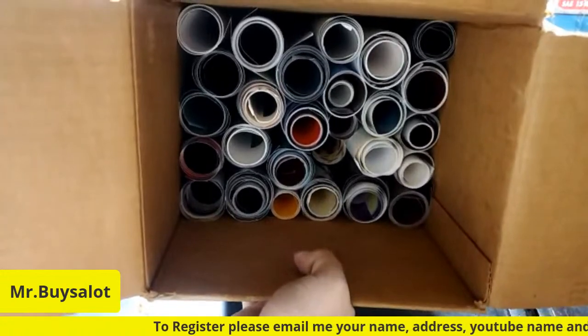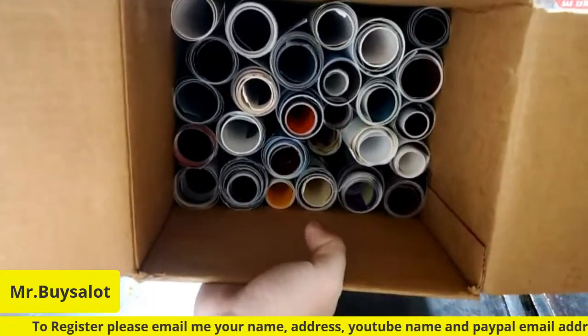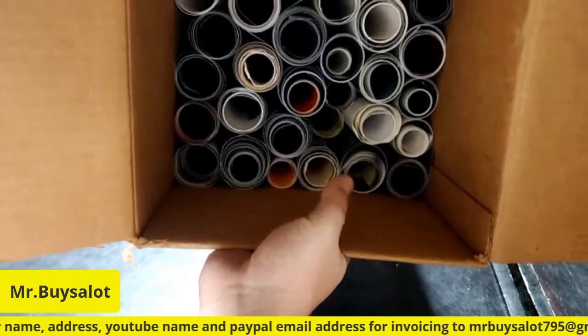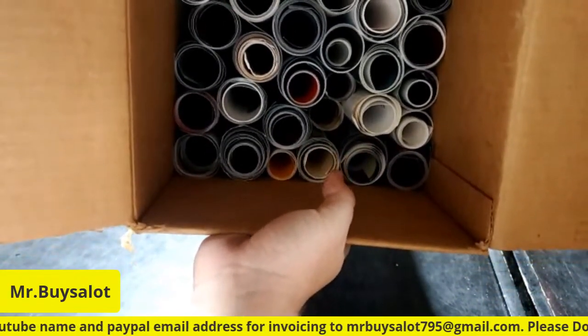Yep, the folded ones are generally 60s, 70s into the early 80s, and then they started doing like the double-sided and rolled posters and stuff like that after that.